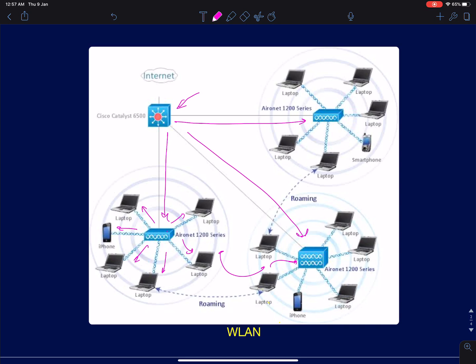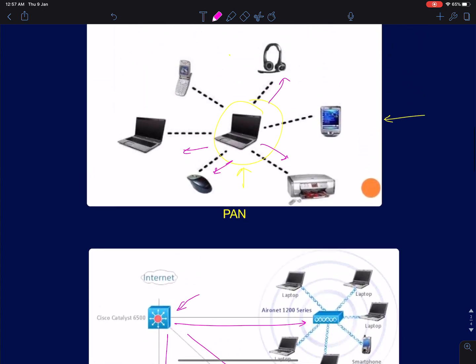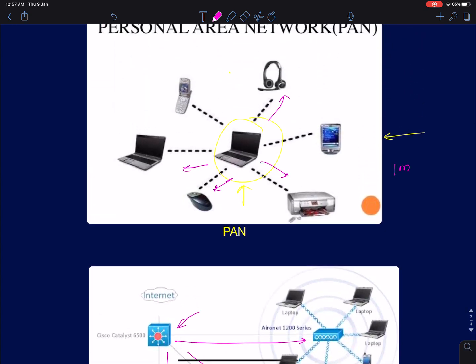Now what distinguishes the coverage? That should be your natural doubt. How is it that this is covering more distance compared to Bluetooth? The simple reason is transmit power. For example, I'll just give a number. For Bluetooth, the transmit power is of the order of 1 milliwatt. That's why Bluetooth is also called Bluetooth low energy, a new standard which transmits very low power. So I often say that especially when you're having a long phone call, it's preferred that you use a Bluetooth ear headset, because Bluetooth transmits just 1 milliwatt of power.